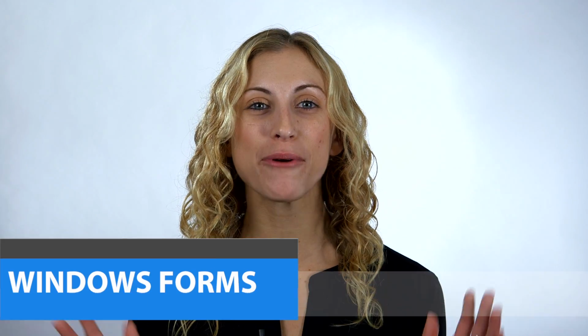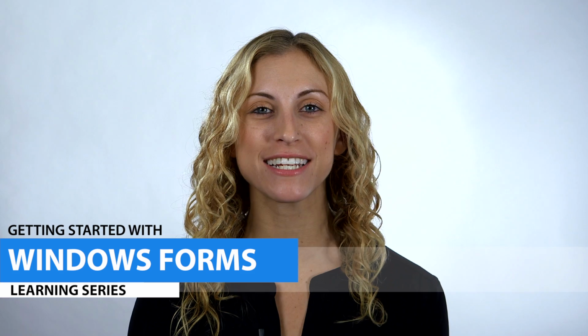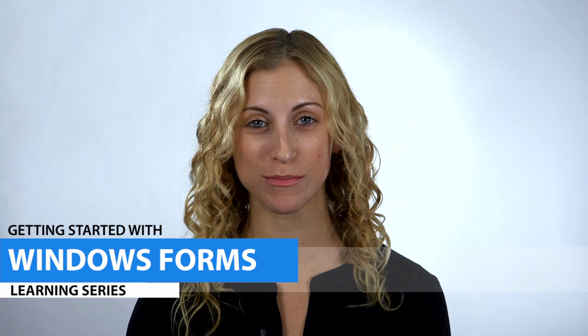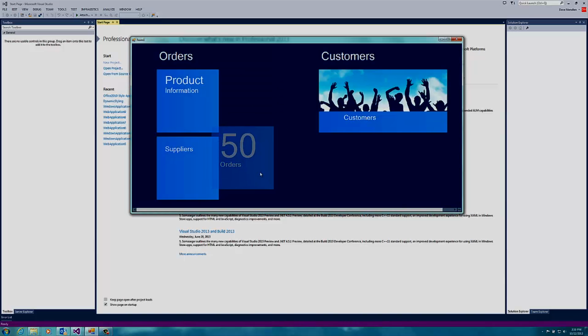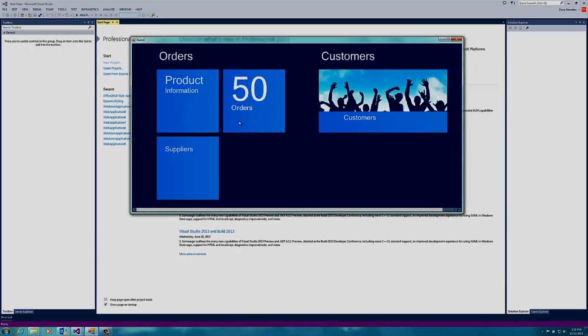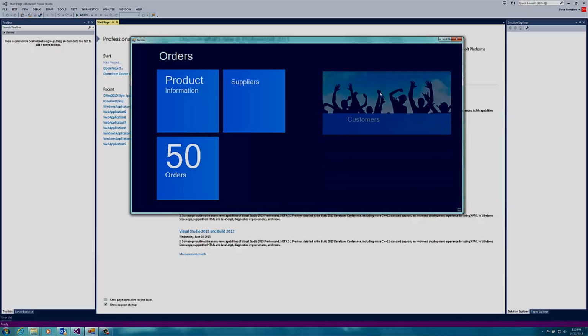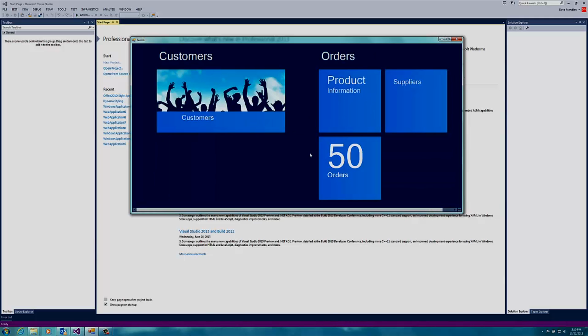I'm here to show you how easy it is to create a Windows 8 inspired app using our Windows Forms controls in just a few minutes. So let's get started. What you're looking at right now is a Windows 8 inspired application. It's an application built in Windows Forms, so it will run on XP, Vista, or Windows 7. And it looks and feels like Windows 8. You can move the tiles around and you can customize the experience any way you want. How do you build this kind of application?